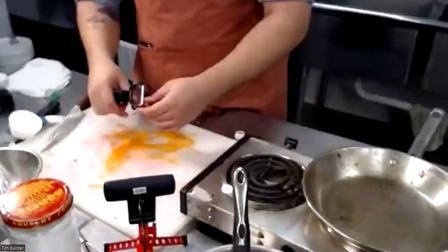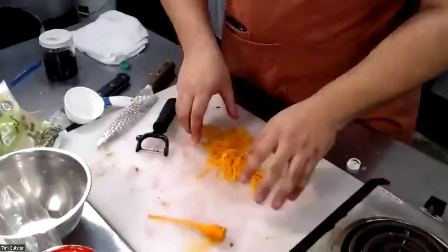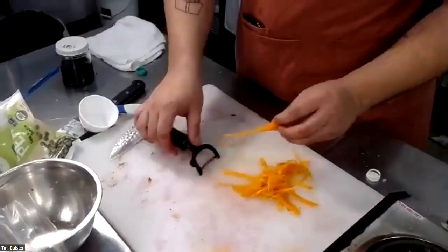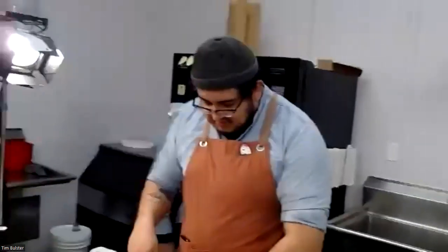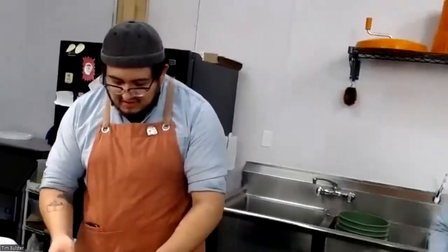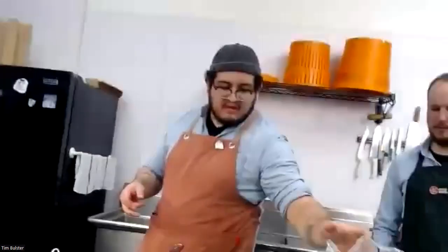Are we gonna need a separate bowl or something for the salad? Maybe? Yeah. You want me to grab? And Gene, are the carrots going to go with the beets then? Yep, the carrots are going to be going with the beets. Okay, cool. Just raw. Yeah, you could cook them if you want. I don't see the point in doing it because it's salad, and you already have a bit of a cooked element to it. Right.